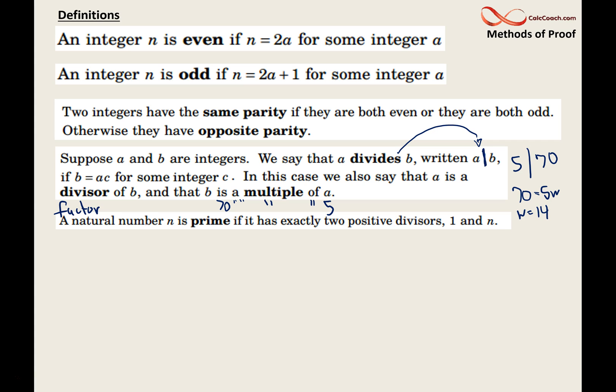What does it mean for a number to be prime? It has exactly two divisors. And it has to be a natural number to start out with. That's the numbers 1, 2, 3, the counting numbers. It's prime if it has exactly two positive divisors. Of course, one and itself. So, an example would be the number 7. The positive divisors of 7 are 1 and 7 only. 7 is prime.